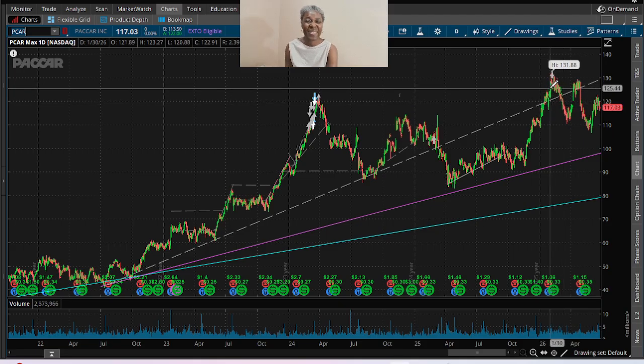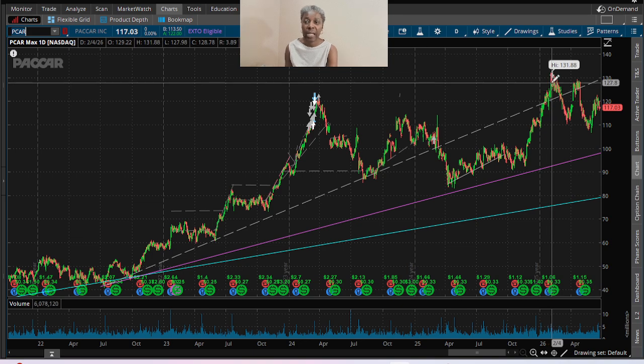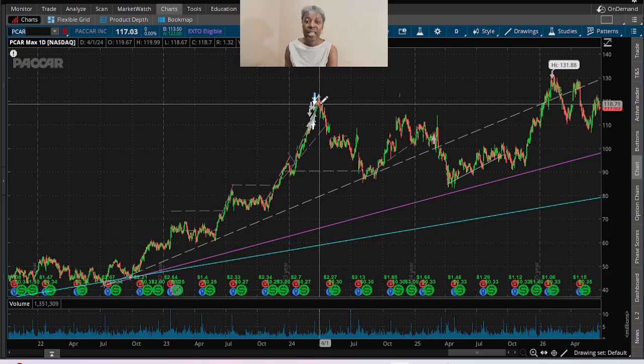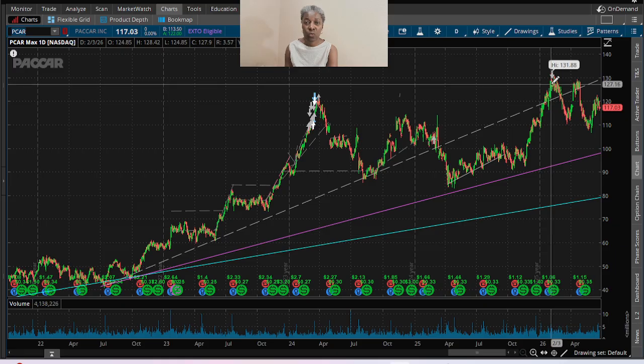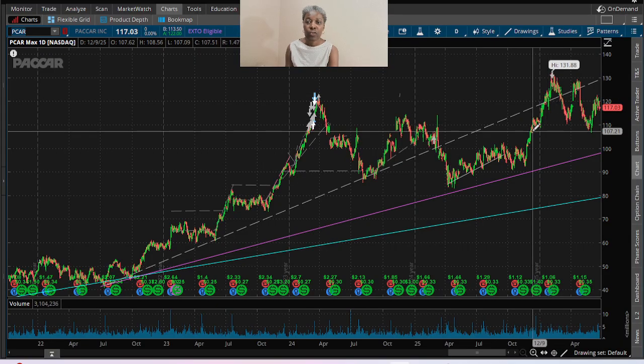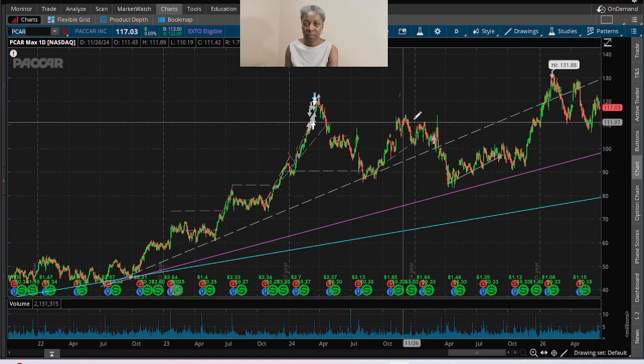I just won't know the exact amount, but I can estimate it by using any price on that bar minus any price on the bar that I purchased to estimate my profit. But I won't know the exact amount until I look at my record keeping. But this will tell me if I got out too early by just looking at the chart.